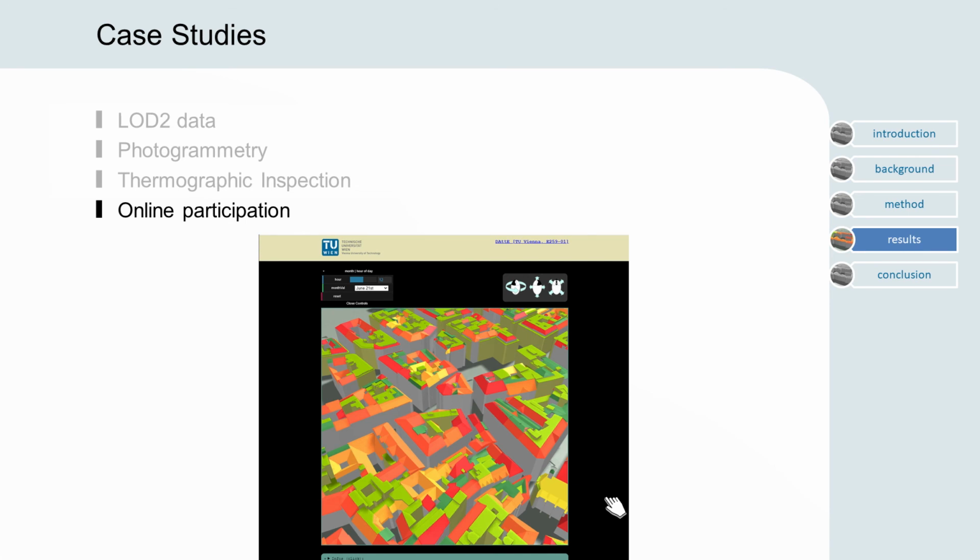The results so far are presented online as WebGL. This allows in the future to add parameters to objects and by that online participation. This means that citizens can add or adjust data just in time by using smartphones and wireless internet. However, all of this is the subject of future research.